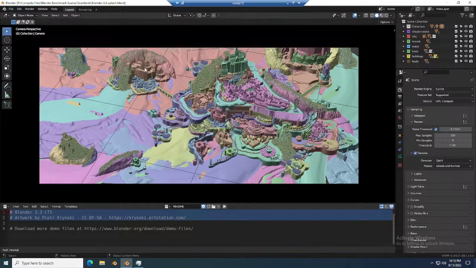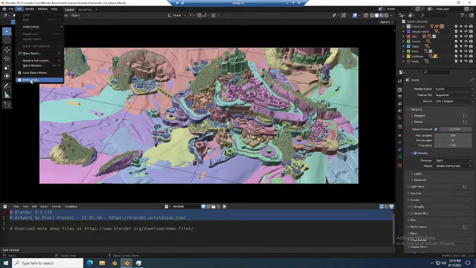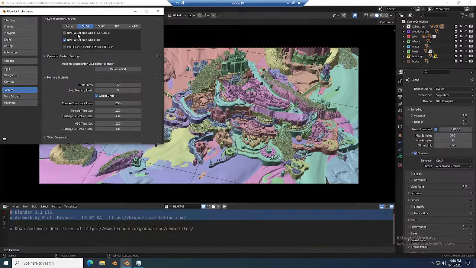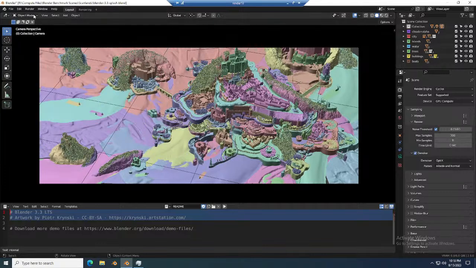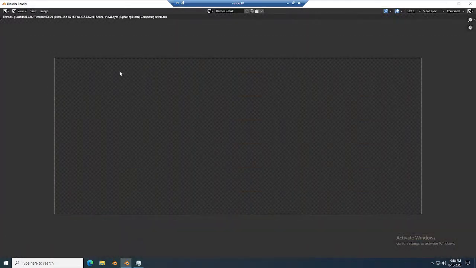Okay. I am going to keep moving on here just a little bit. So this is the Scanlands scene, which was the Blender 3.3 splash screen. I'm going to start my renders here on this scene quick. So this is the 1660 Super in CUDA. We'll render the image. And I have also had some crashes on this one. Again, not entirely sure why, but we will figure it out.